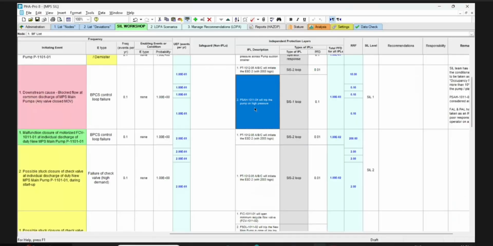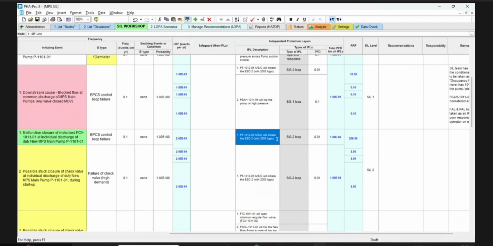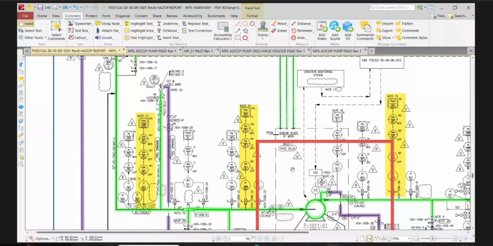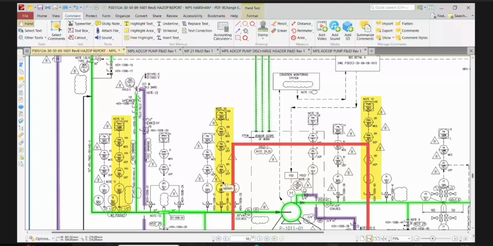Yes, guys. Earlier we have taken this PSA discharge. In this case, maybe, and for this case, I can take the credit. Correct, Ananta? No, but then we have to review whether the set points of this are different or higher than the set point of the PTs. I think it is okay. Just consider the SIL 2 you have considered. SIL 2 is 200 RRF. It is okay. Yes, leave it.